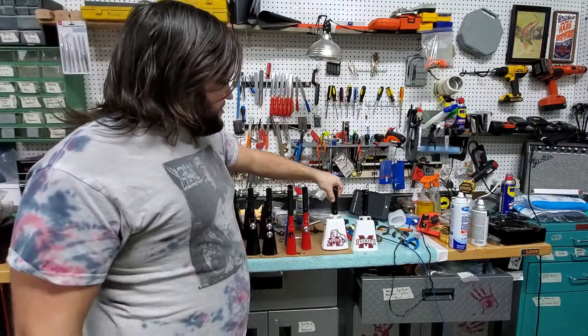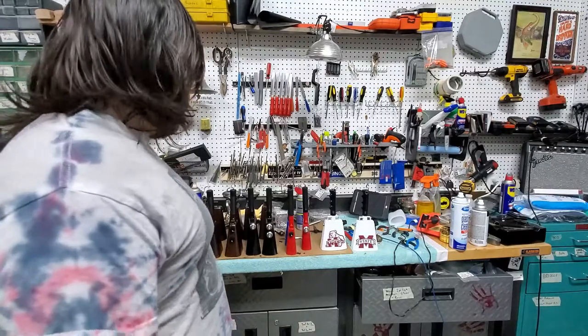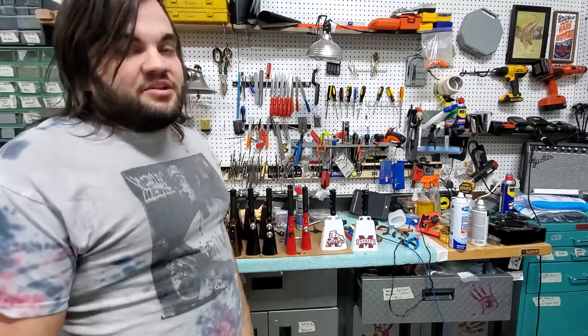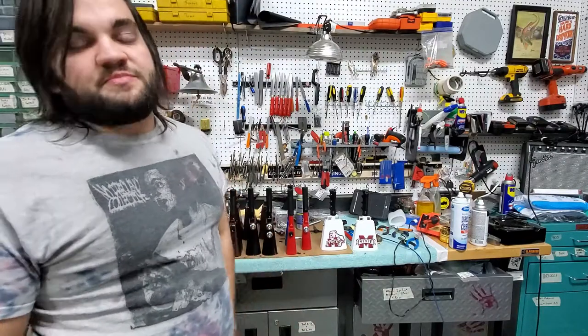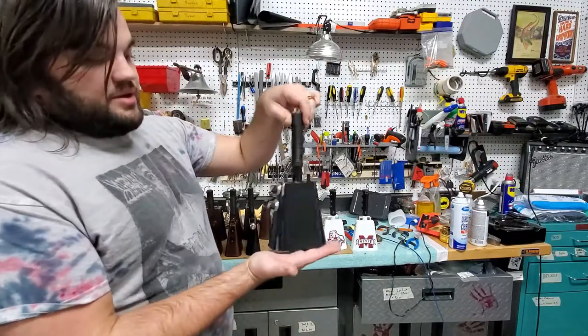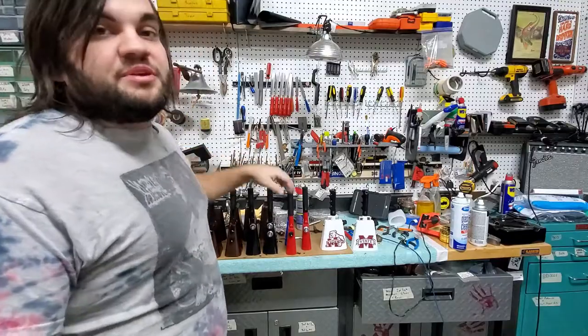But anyway, that's the full line. As you can see, they're all more or less the same idea, just different variations on a theme. They range in price depending on, you know, the deluxes are more expensive than the regulars, and the twos are more expensive than the ones. So obviously something like this is going to be the most expensive one. But they're really neat, and I hope you guys like them as much as I do.